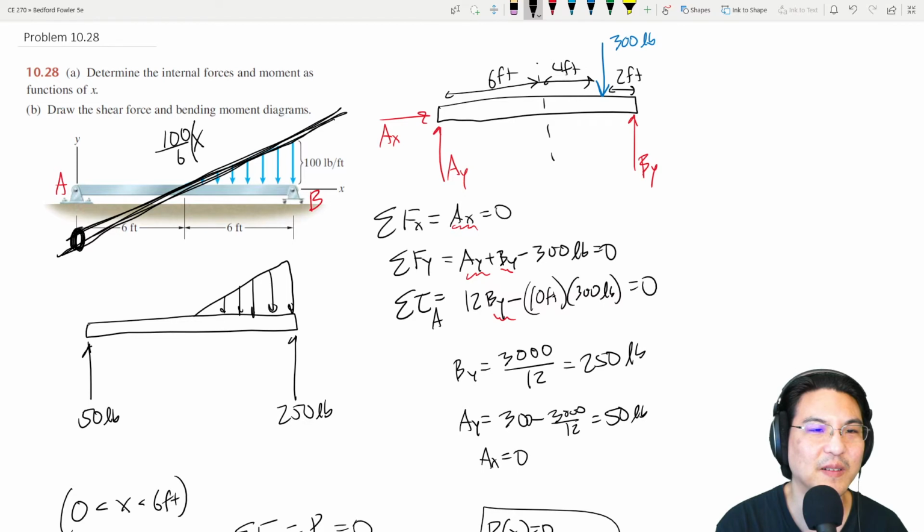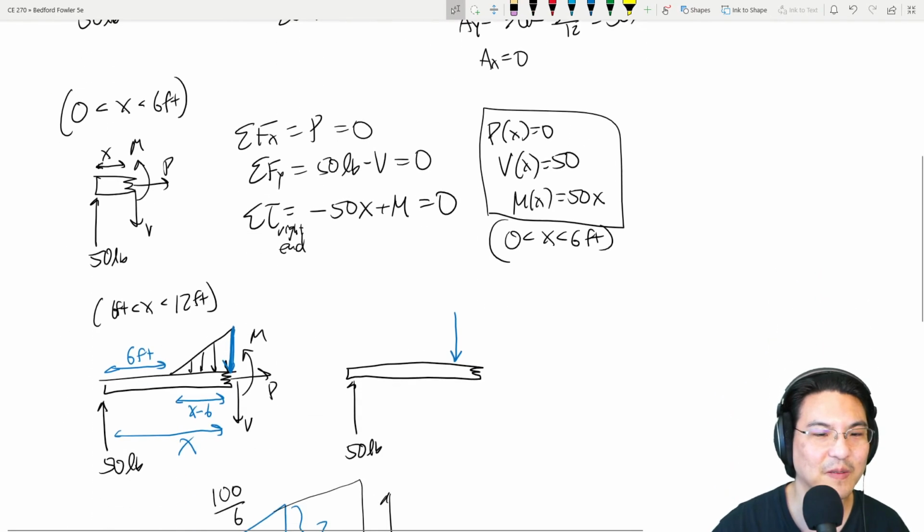So let me just write it like this, and then I'll let you check. When x equals 6, this is 0. When x equals 0, it's 100 over 6 times negative 6, over here, minus 100. When x equals 12, this is 100, which is over here. So this is the function: 100 over 6 times x minus 6 is the function.